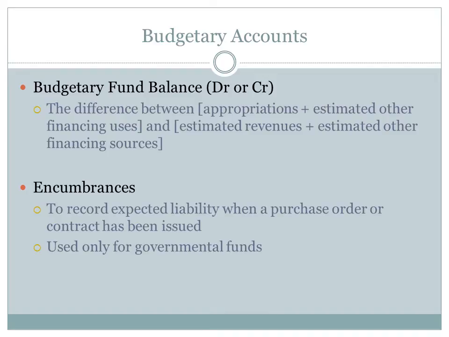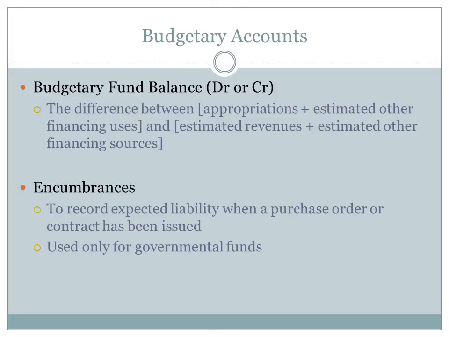This concept may be new to you because, in the for-profit world, expenses are only recorded when goods are delivered or services are received. But in this case, the difference between an encumbrance and an expense or expenditure is that an encumbrance is an estimated liability that is recorded when the product or service is ordered, as opposed to an expenditure and expense that are recorded when the service is actually provided or the good is delivered.